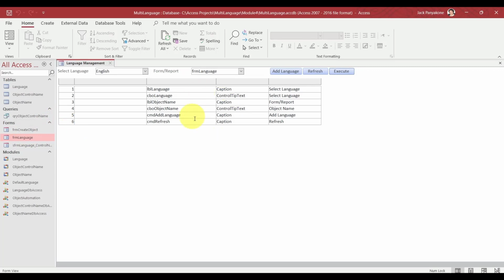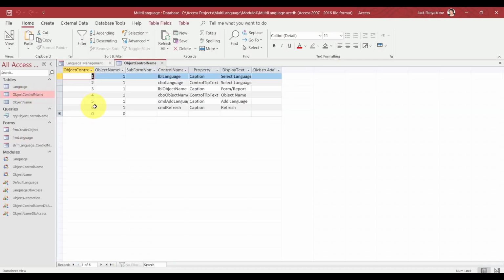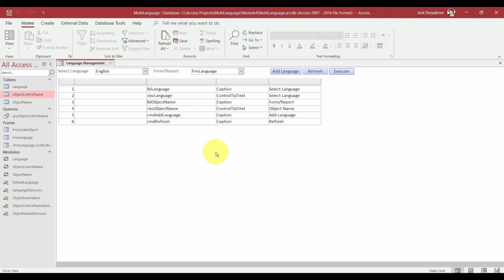Good. And you notice that we don't have anything displayed right here in the label. That's because we have not executed. What happens if we execute this? Take a look right here. See the 6 items. So let's execute this and see if it adds the rest of the controls that we add.